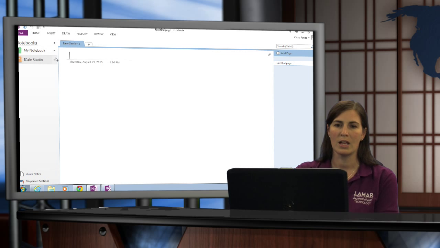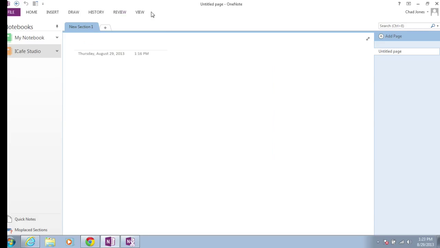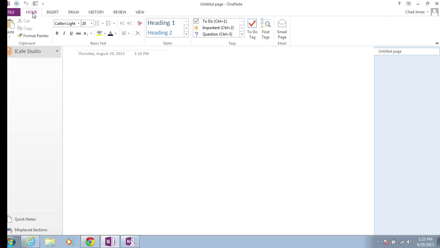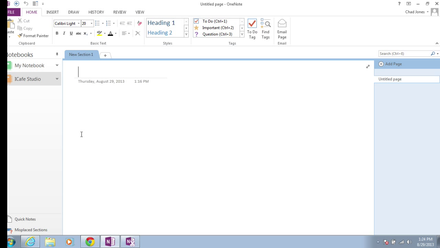over here. I also, when I use OneNote, like to look at my tools along the top in my taskbar at the top. So if I want to expand my ribbons, the same would apply. If I click on my home button, for instance, I may want to see the actual tools and I want them to stay showing up as I work in my notebook. So I'm also going to select to pin this to the ribbon. And then I have a view that looks like this.